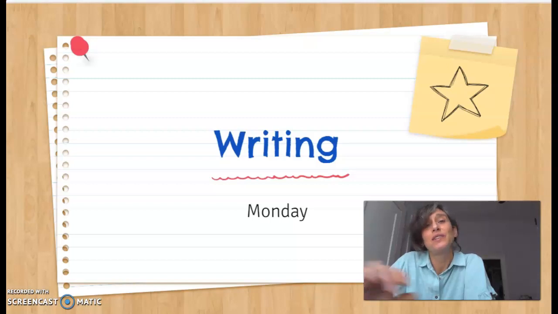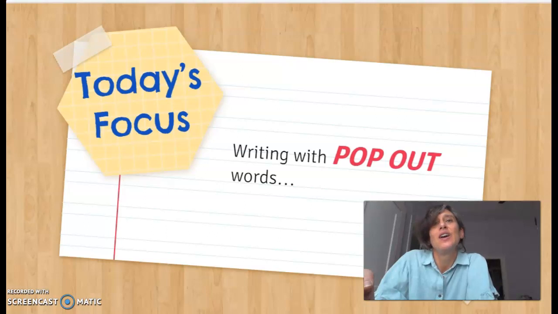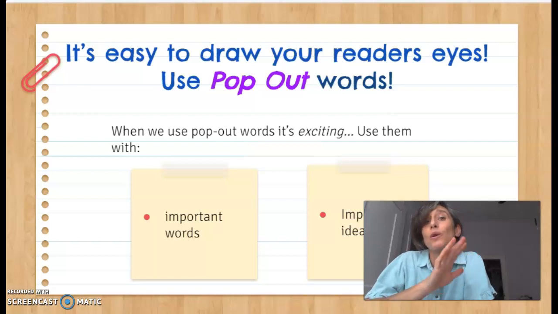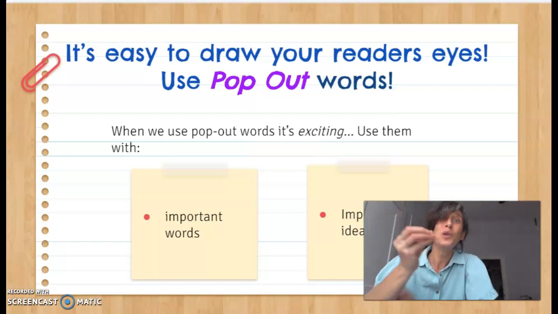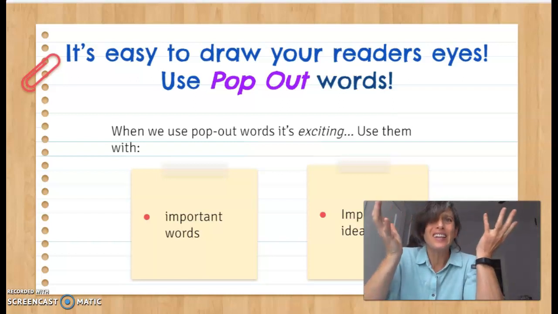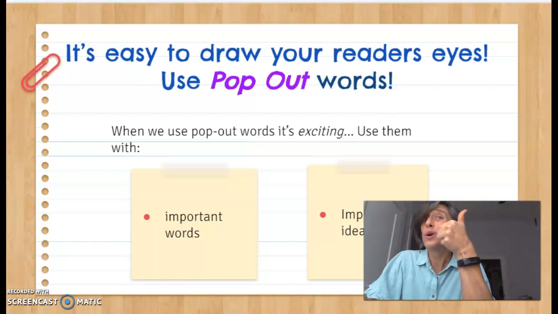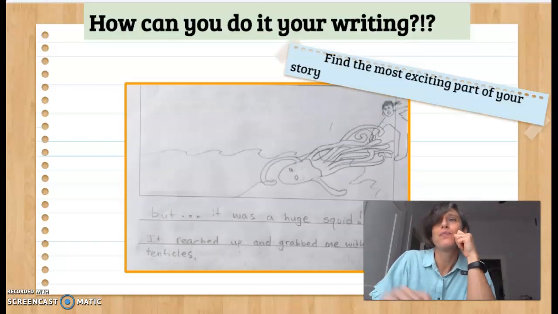Today we're going to be focusing on writing with pop-out words. So you guys might remember those. We've talked about them a couple of times already. One of the reasons why we're focusing on pop-out words is because it's really easy to draw your reader's eye when you use those pop-out words. It's exciting. We want to use pop-out words with important words, also important ideas.